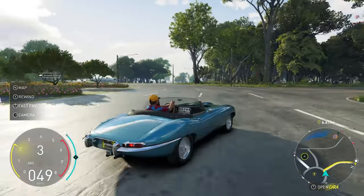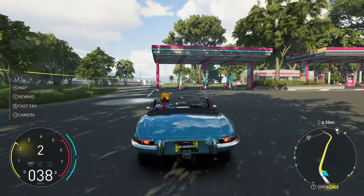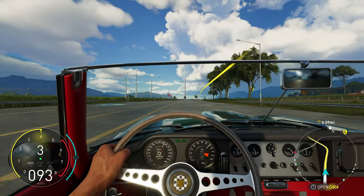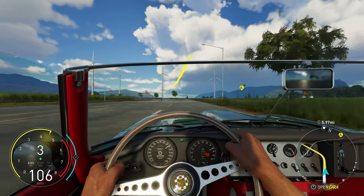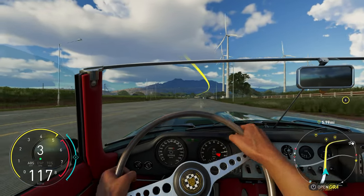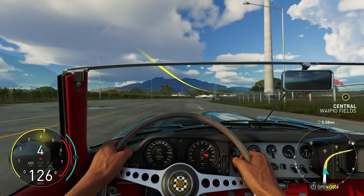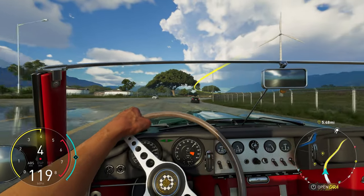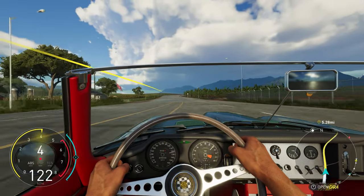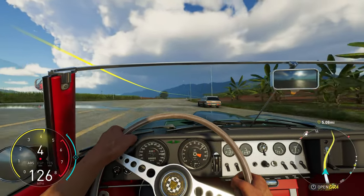So we're going to take this road up and then come back down on that one. There's not going to be loads here but it is a long straight road, so I suppose I should fill up with fuel before we set off. This gives you a good idea of the scale of the map — this is a six-mile drive and essentially this road goes from south to north, so it really isn't huge. Especially when you consider that Test Drive was one-to-one scale, which I know a lot of people have complained about. But personally I think it's quite a fun little sized map — there's a lot going on, it's quite densely populated, which games like Forza have suffered from having massive empty deserts.